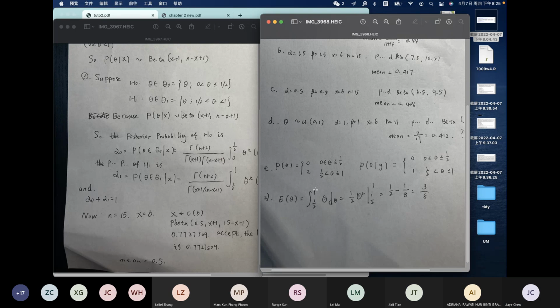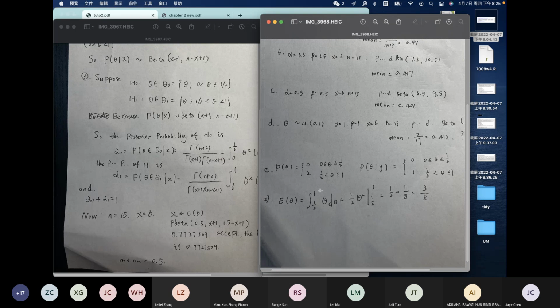Because they have two parts, right? They have two parts, so it's not a beta. It's like a mixture distribution. So what happens here? The hint is given so that you use it to find the constant C, such that it's a proper PDF, because it's not a beta, so it's a different distribution.